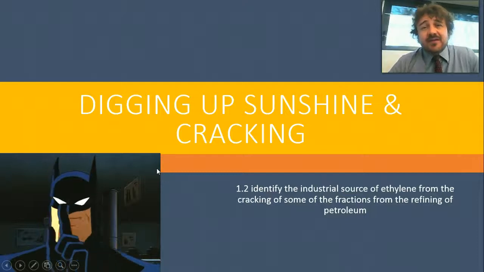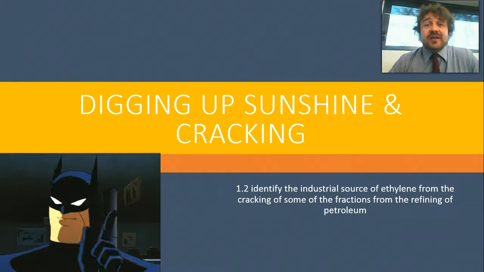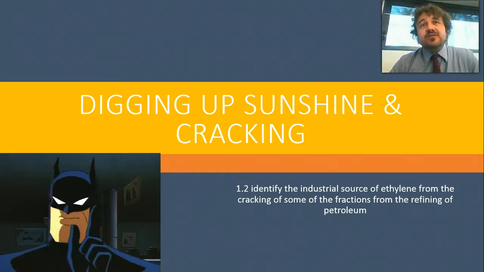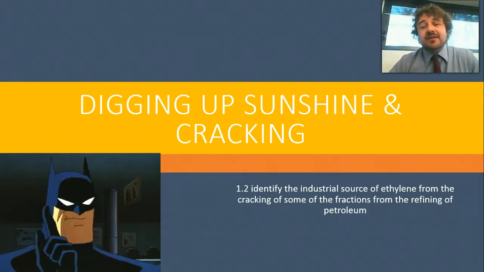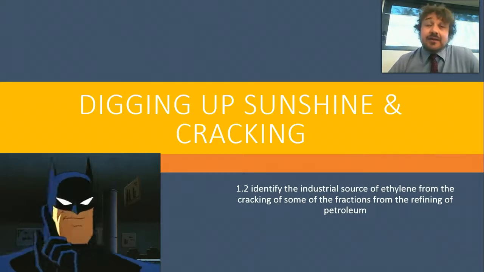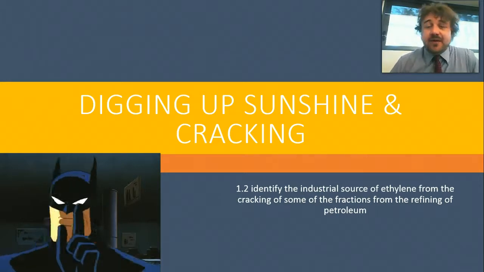Alright guys, so today we're going to look at petrochemicals and in particular how they're used as a source of energy. And that source of energy really is just the stored products from photosynthesis, hence digging up sunshine. And then we're going to look at a process called cracking, which becomes fairly important as we proceed. And this is our dot point down here that we're covering.